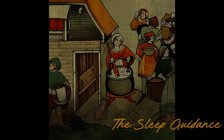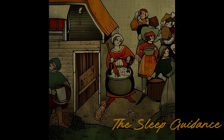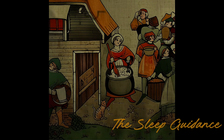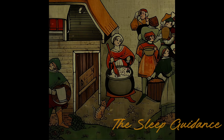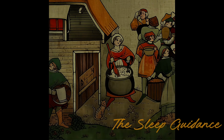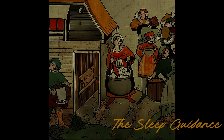It was also a crucial one, because for many households, beer was the main calorie intake after bread. Of course, any time women held economic power in medieval Europe, suspicion lurked nearby. Alewives were sometimes accused of witchcraft, not least because brewing looked an awful lot like a cauldron bubbling with mysterious ingredients. Add to that the broom symbol outside their homes, cats hanging around to keep mice out of the grain, and some questionable marketing. A few may have watered down their ale, and suddenly the humble brewer became the villain of local gossip.